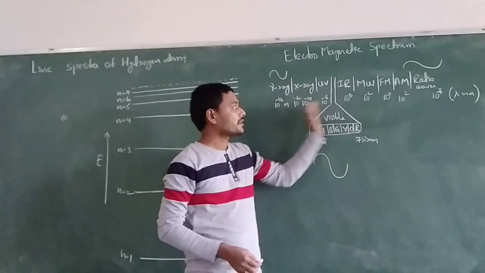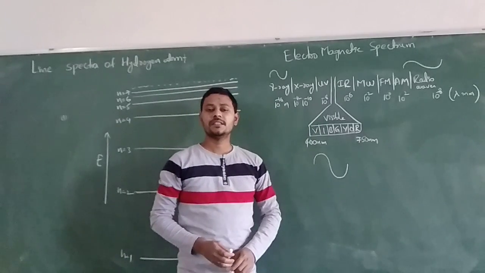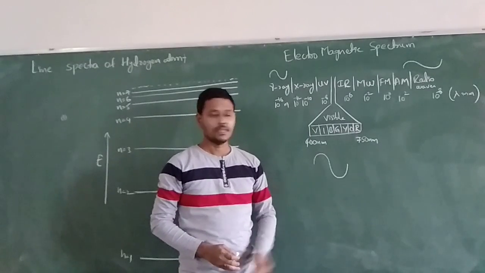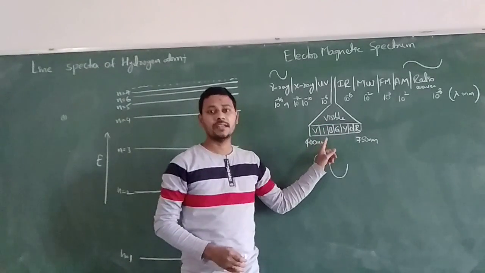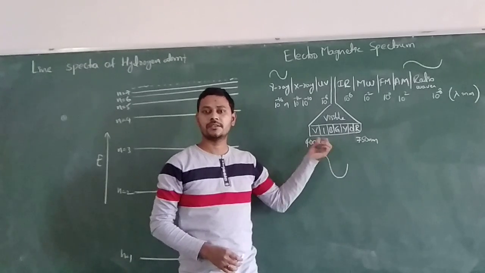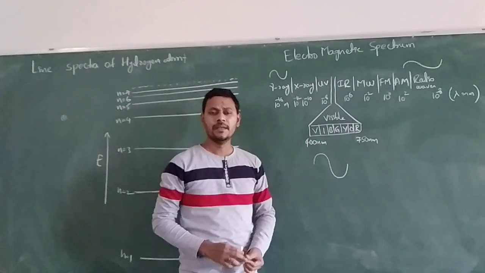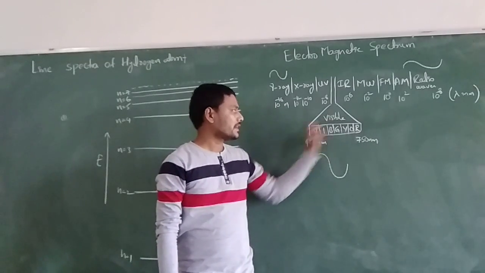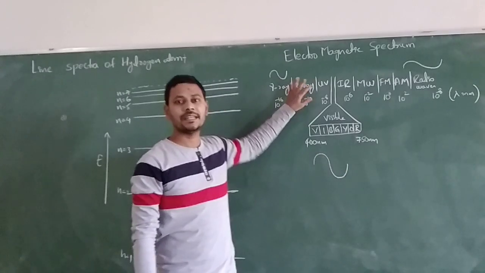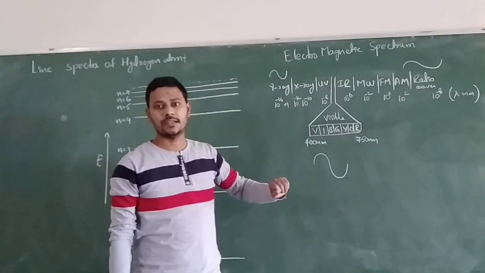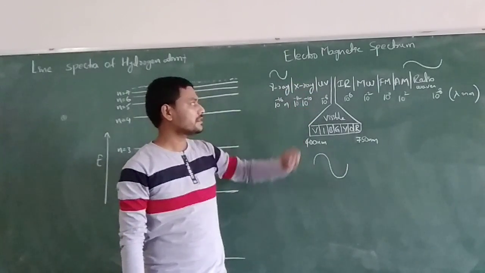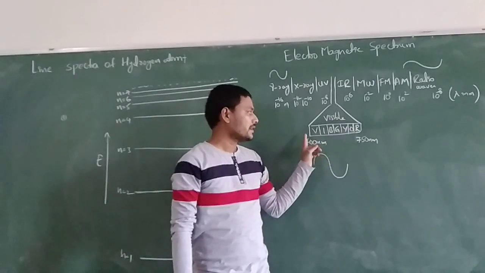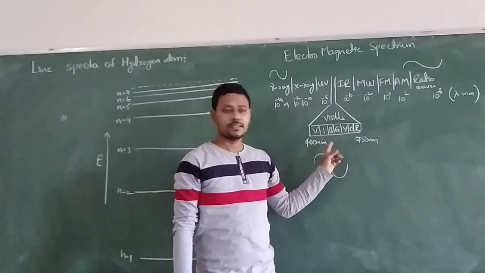When we arrange these electromagnetic radiations in the increasing order of wavelength or decreasing order of frequency, it is called the electromagnetic spectrum. See, a small portion, the rainbow, is a small portion of electromagnetic radiation. It is also called a spectrum, and this spectrum is called the visible spectrum. These radiations we can see with our naked eye, but the remaining radiations we cannot. Gamma, X-ray and UV radiations are not visible to our naked eye, but only 7 colors are visible.